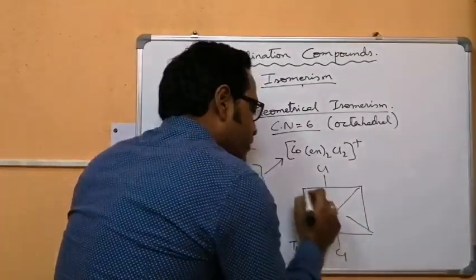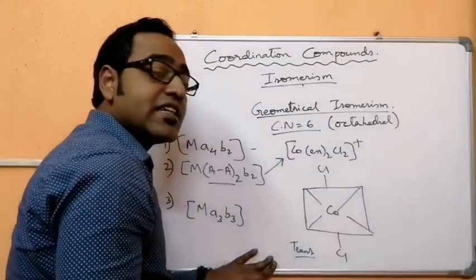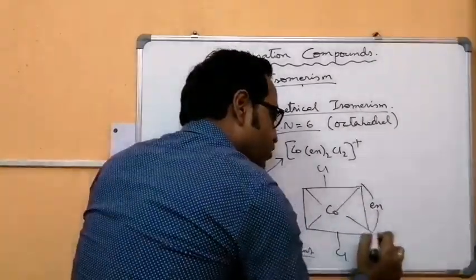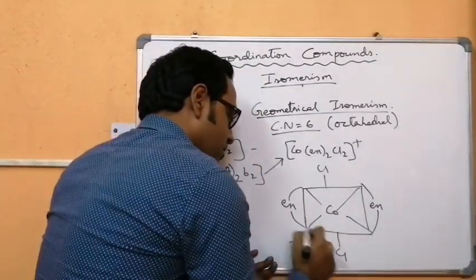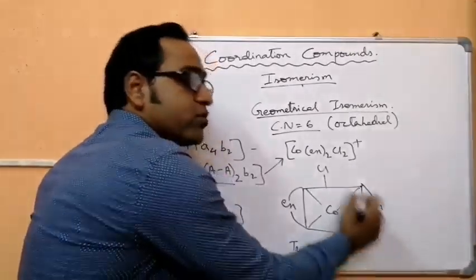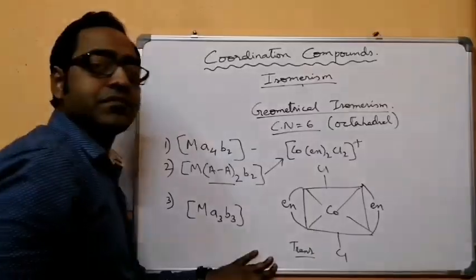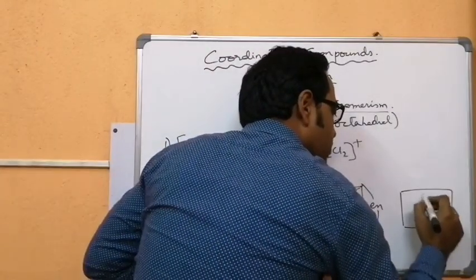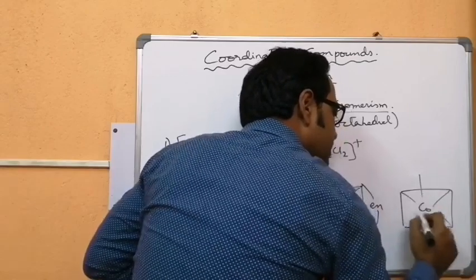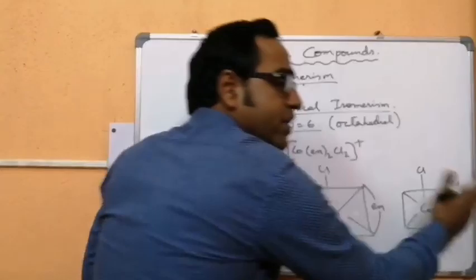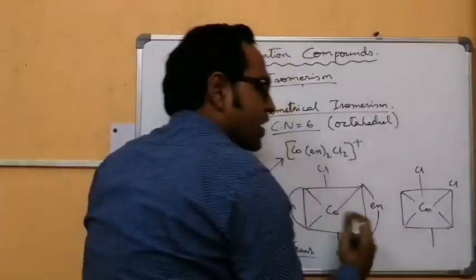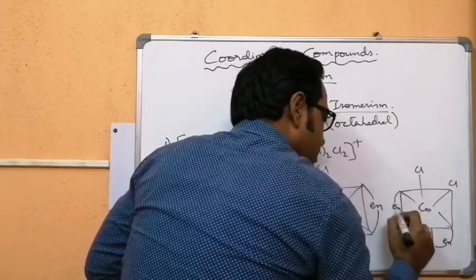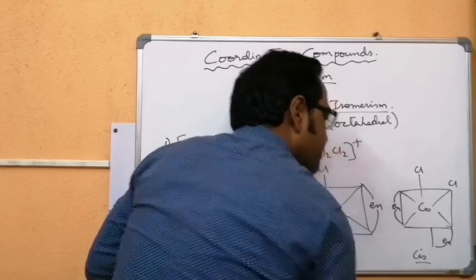Now you have to put the en, that is ethylene diamine or ethane 1,2-diamine. So you write en and you will join like this. Since it is a bidentate ligand, you will join 2 centers. The cis one, Co, again the easy way is to keep the 2 chlorine adjacent and then put the en. So this one is cis.